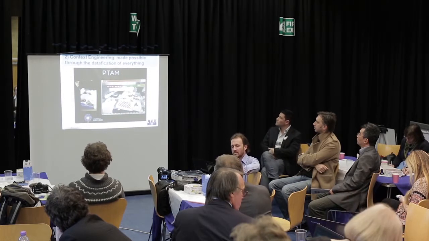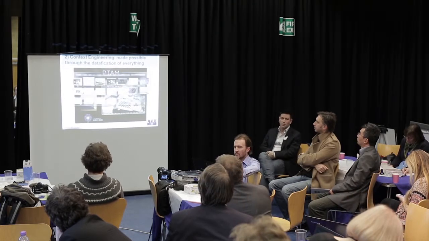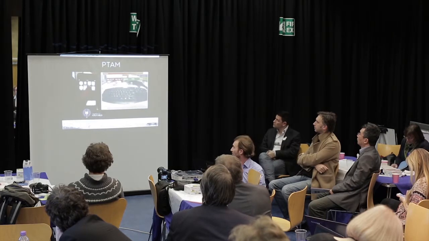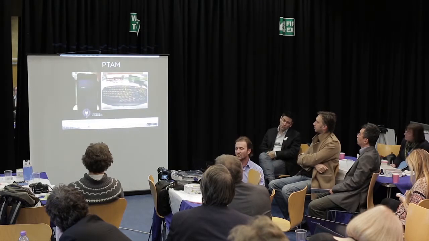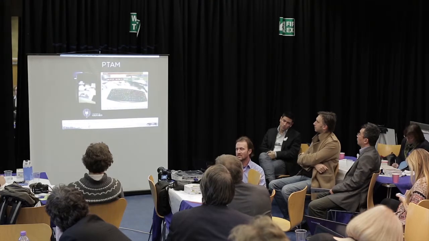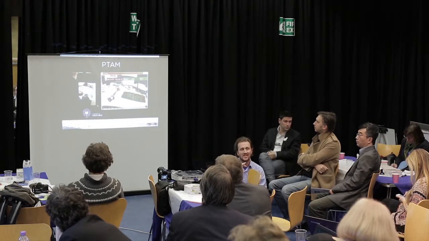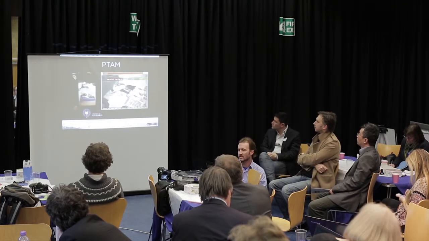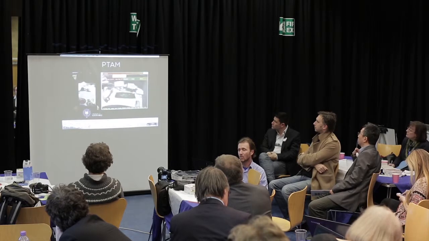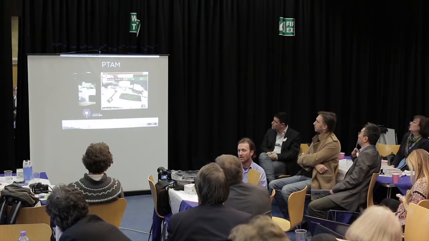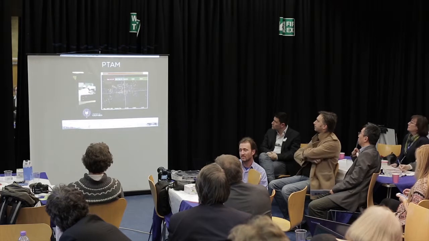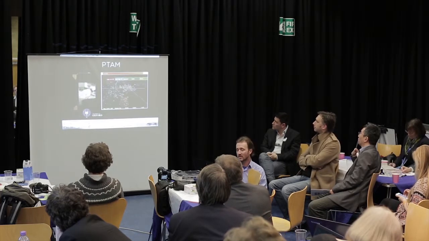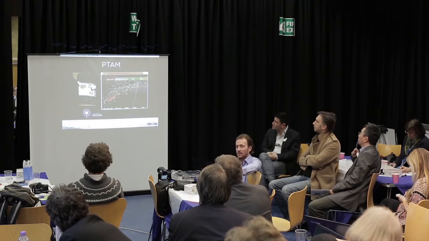Parallel tracking and mapping is a really interesting computer vision algorithm that was designed by George Klein at Oxford, who's now working at Microsoft. And effectively what it allows you to do, what your mobile is now able to do, is make 3D models of everything it sees. So this guy's just scanning his desk, and you can see all those little points on the desk are becoming a 3D model. So he's making a 3D model on the fly of his desk, just with his iPhone. This is an old video. This is why augmented reality is now very accurate. It's no longer a gimmick.